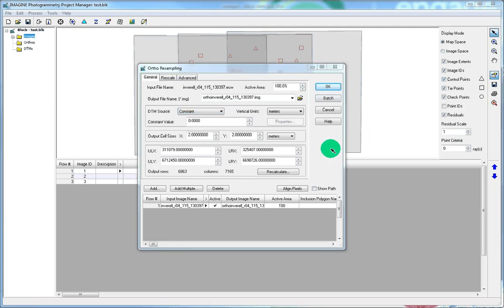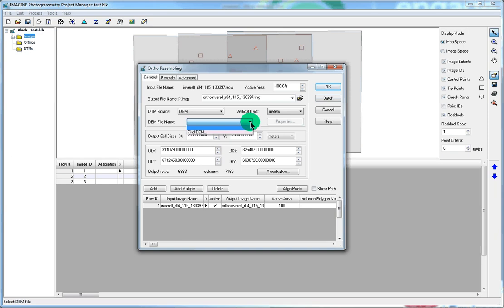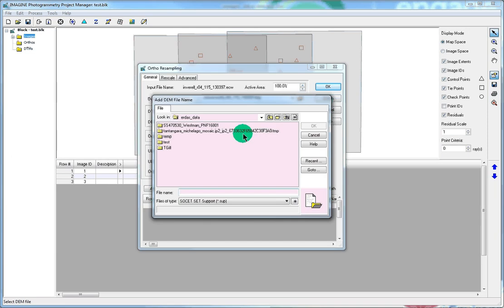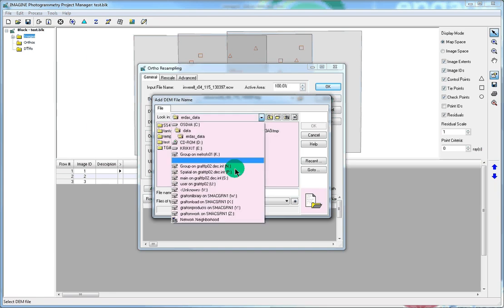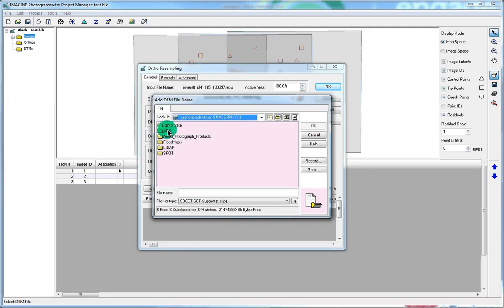Okay, now where were we? We wanted to look for a DEM. Okay, so we'll set the DEM as the DEM for Inverell, which, if I remember correctly, actually I might just use it from its base location.